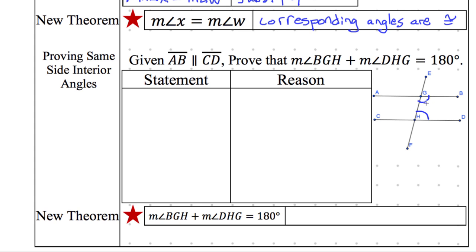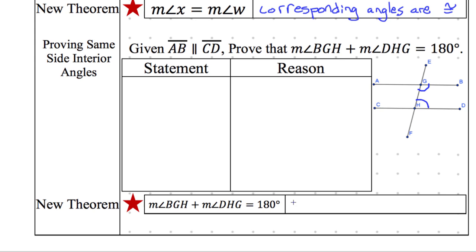Same side interior. It was same side interior. So we know that once we prove this, we are going to have same side interior, which we abbreviated as SSI. Not SSS, SSI. All same side interior angles are supplementary. And I'm just going to say supplementary here. That they add to 180 degrees. If you don't like the word supplementary, that means it adds to 180 degrees. That's the theorem that we're eventually going to get. So far, it's just a statement. It doesn't have a proof. We are going to give the proof and transform the statement into a theorem.